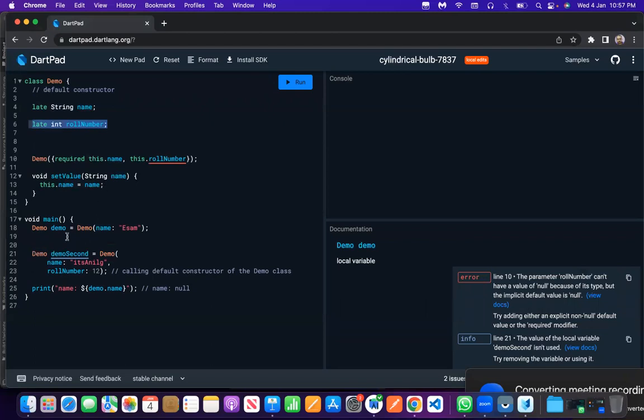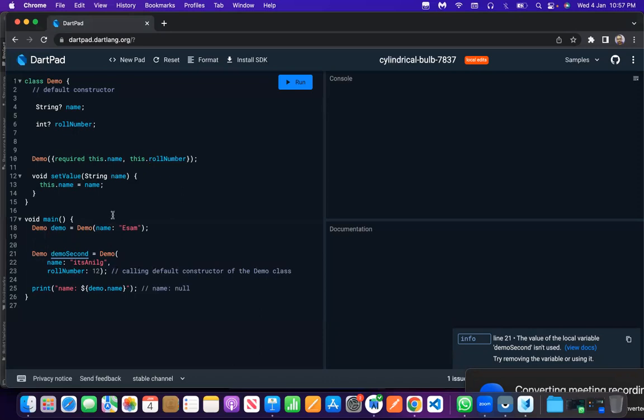And you are trying to access the late variable without knowing whether it is initialized or not. So use a late variable whenever you are sure that it must be initialized. Only that time you can use it.